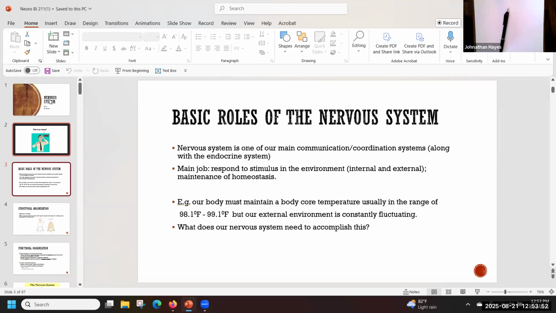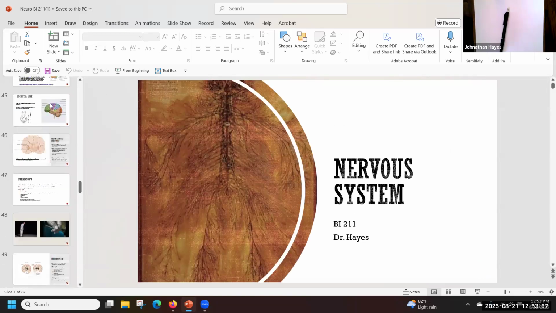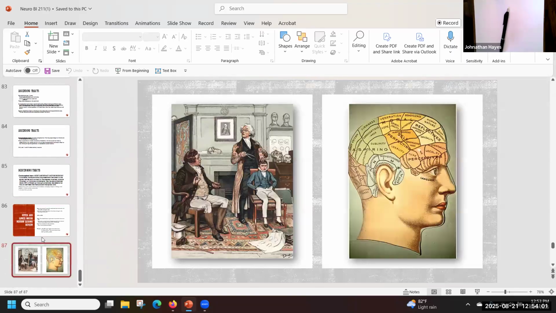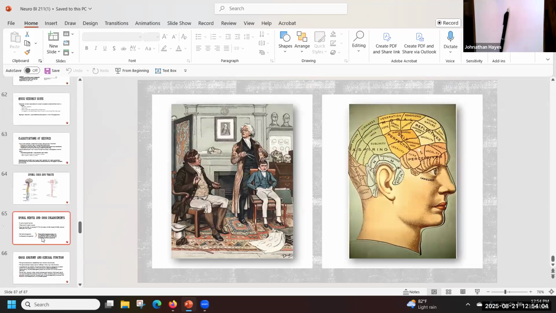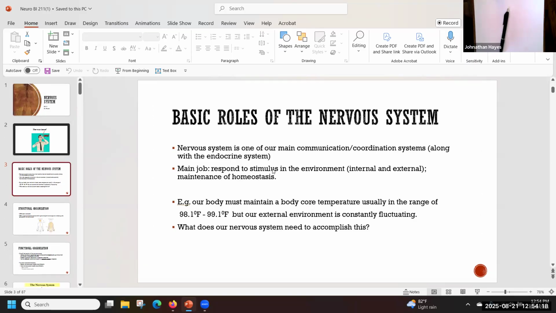So I'm sure you've already opened the PowerPoint, or not, and you've seen how extensive it is. But I assure you, much of this stuff is going to come back easily. Most of it is pretty simple ideas. The basic role of the nervous system is that it acts as a communication coordination system. The basic role that it plays is being able to respond to stimulus. So again, how can I do that? Well, I have to be able to receive stimulus, process that information, and then control things like effectors.